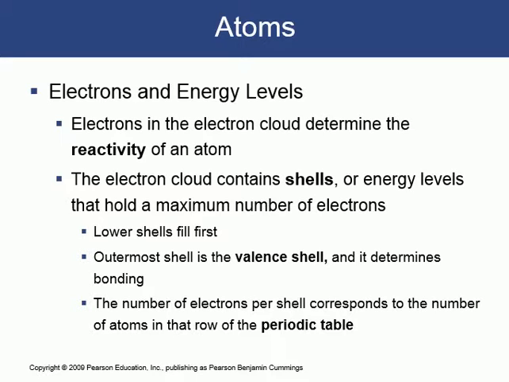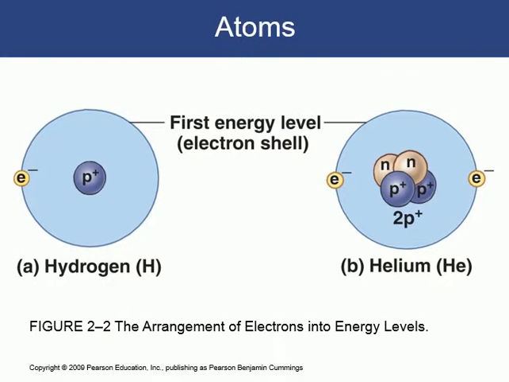Okay, so outside of the nucleus, we have electrons, and as you know, the electrons are going in shells, 1, 2, 3, 4, depending on the number, and each one of those has a capacity that has to be filled first before moving to the next level. The outermost one is called the valence shell, and the number of electrons per shell is the periodic table, and we're not going through the details of the periodic table. This is what we have to know.